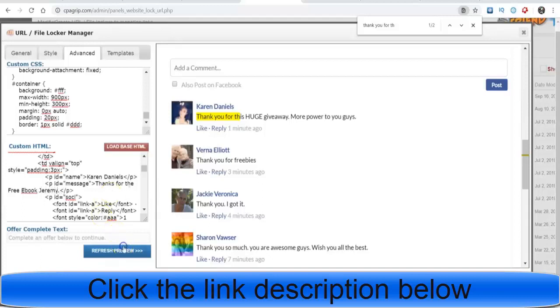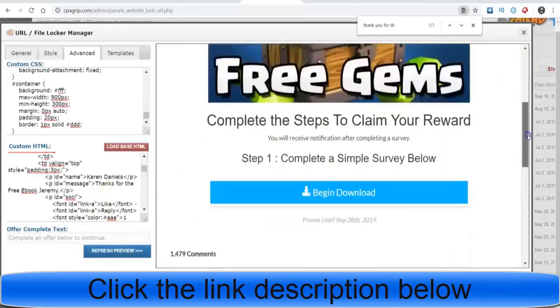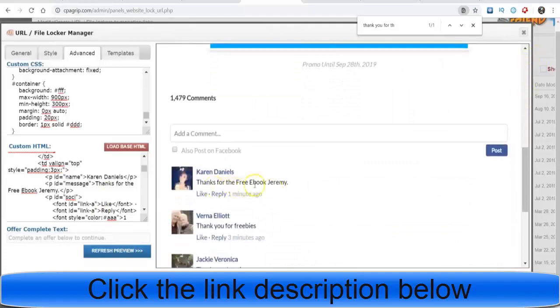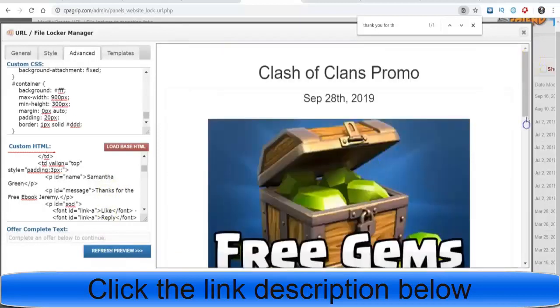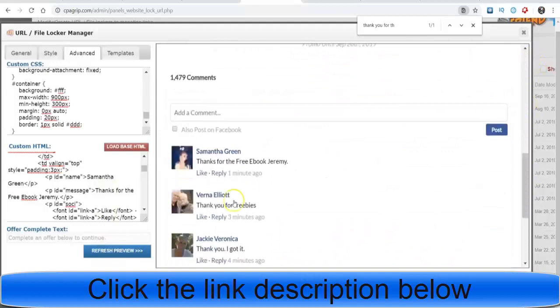If I refresh that and we come down, bingo, thanks for the free ebook, Jeremy. And so you can go through here and change the actual names. Like if I didn't want her name to be Karen Daniels, I can say Samantha Green or something like that. We'll refresh it, come down, and her name is now Samantha Green.